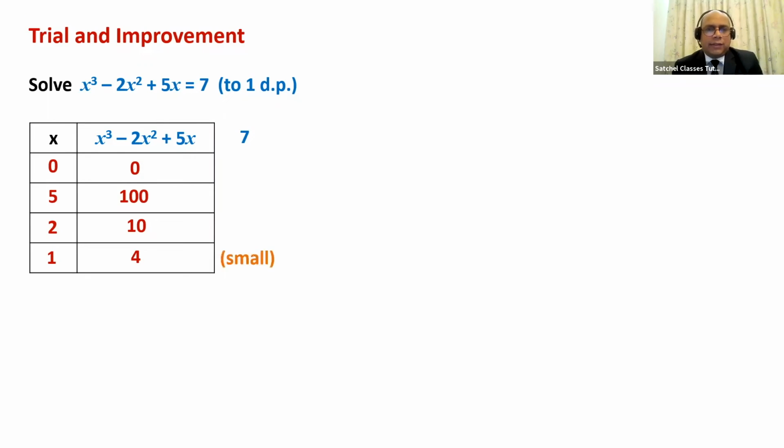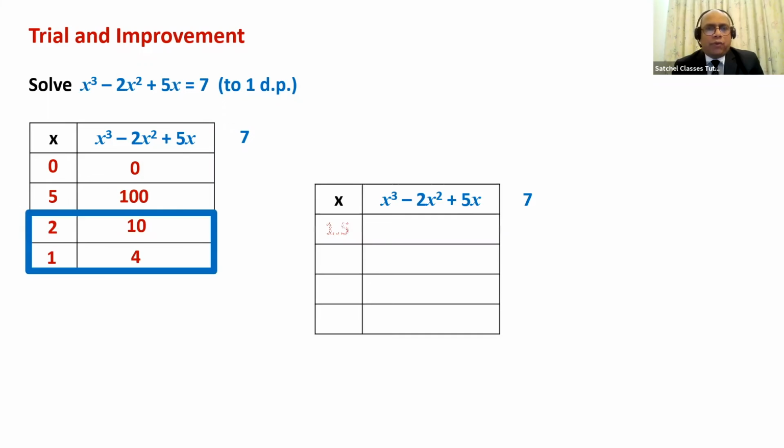So let's do the improvement now. What if x was 1.5? If I put x equal to 1.5, I get 6.375, which is smaller than 7. So I need to increase that value. What about 1.6? If x is 1.6, then the left-hand side will be 6.976, which is again smaller than 7. We have not yet reached 7. What about x equals 1.7 then? If I put 1.7, then it clearly exceeds 7. The left-hand side is 7.633. That means my answer has to be between 1.6 and 1.7.